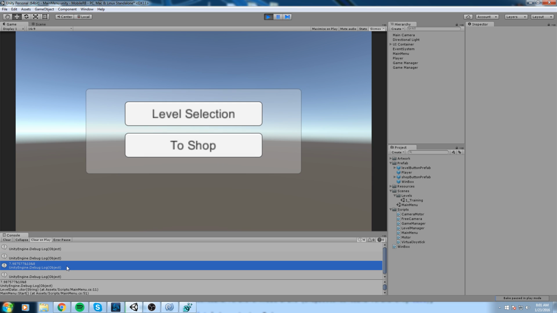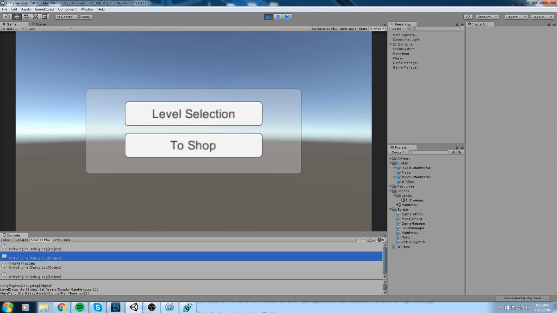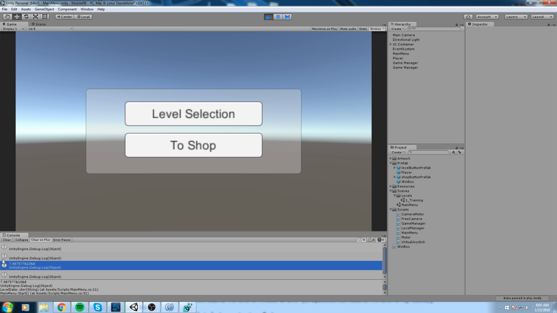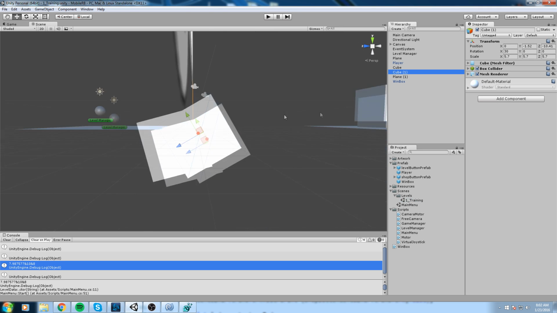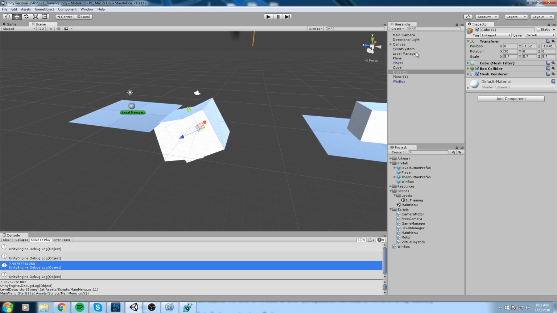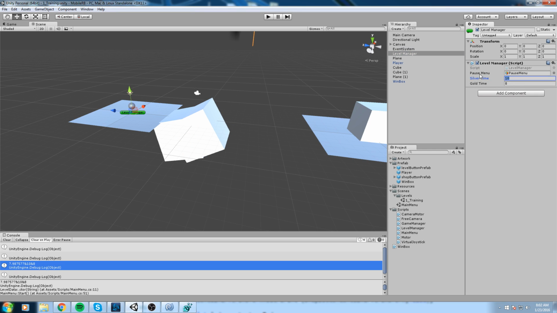Okay, now if you take a look at the console down here, this is the data we actually get. So it says 7.9 whatever with a lot of digits, and then &10, &8. The 10 should stand for the silver time, I believe. So if we go in our first scene and we have a look at the level manager here, silver time is 10 and gold time is 8. So we get all of this data inside of a single string.